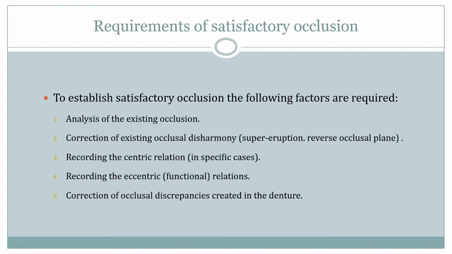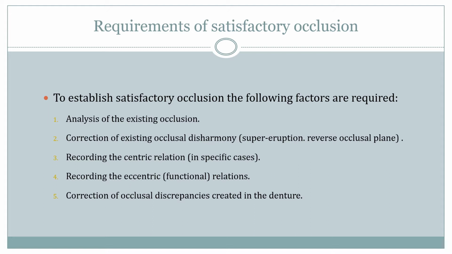So what can be done to achieve a satisfactory occlusion? First thing, when you're looking at your patient, please analyze the existing occlusion. When your patient is walking into your OPD, it's not just about looking at the patient and saying, okay, this is the chief complaint of the patient, so one tooth is missing, so it's a good case for RPD or it's a good case for FPD. That's not the criteria. When you're looking at what is missing and what is the need of the patient, you should also analyze what is the kind of occlusion.